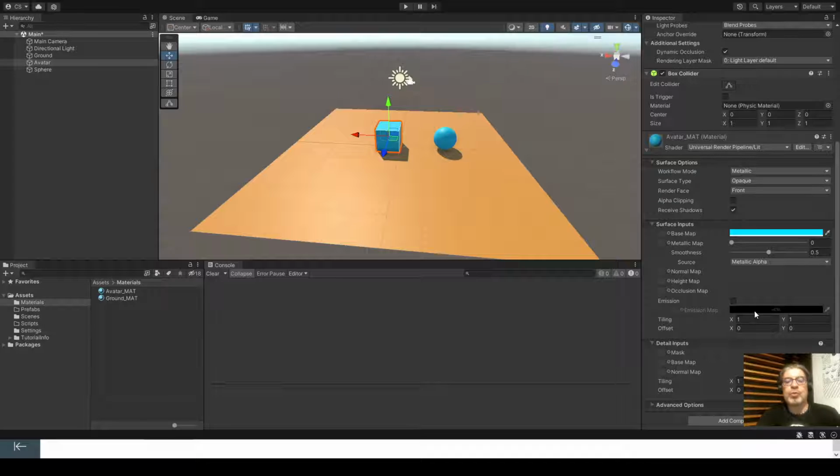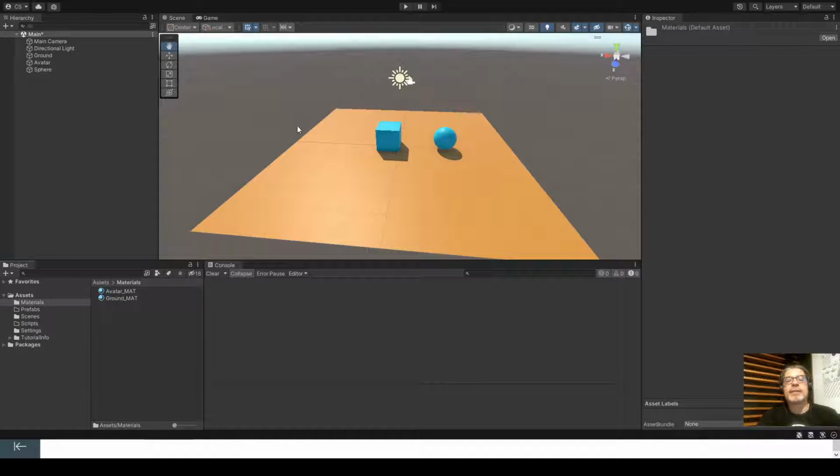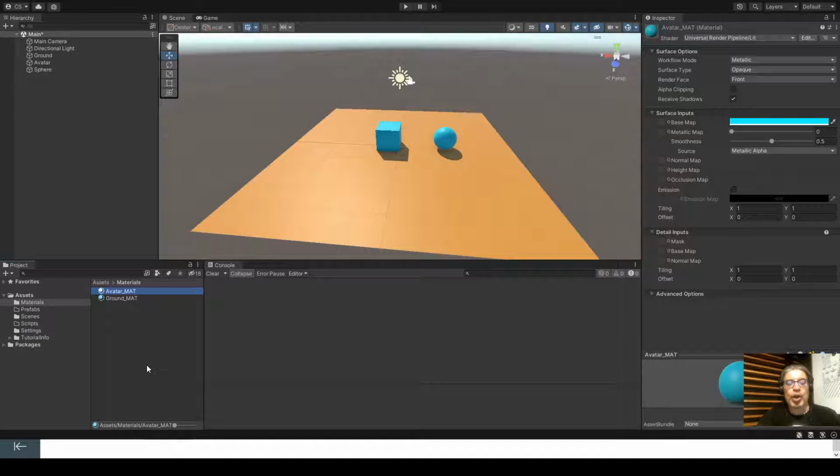So if we want to make the sphere have a different color than the avatar, we can, for example, click the avatar, and instead of again going create material, I can just take a shortcut. I select the material, doesn't matter which one, Control D or Command D on the Mac, and I duplicate it. Of course, I have to change the name, otherwise it makes no sense. And I can say, I don't know, sphere. And now I can give it another color. Let's say green. Okay, very good.